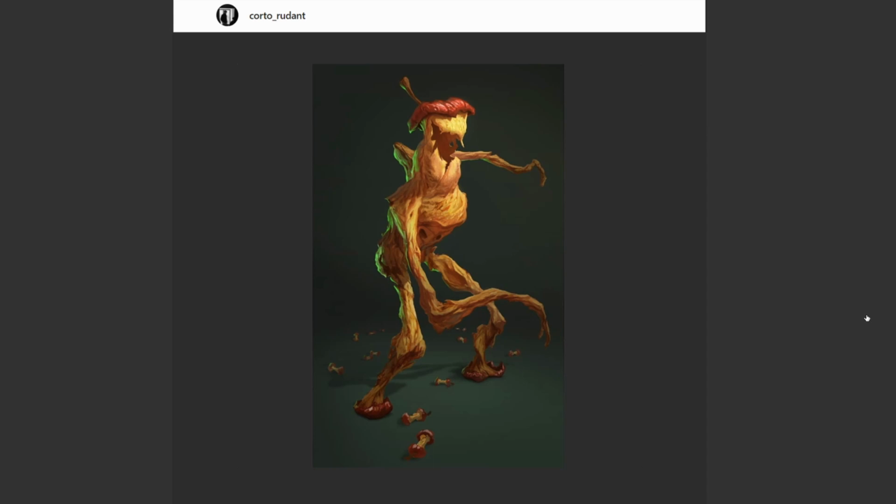I haven't seen a rotten fruit before in the contest. I think maybe one or two others did something similar, but I think this one did it the right way. In my opinion, it hit the right notes. I can really see this creature being a part of either an animation or a game. It's like a creepy creature NPC, maybe an unfortunate civilian or something that turned into a rotten apple core, was eaten by something.